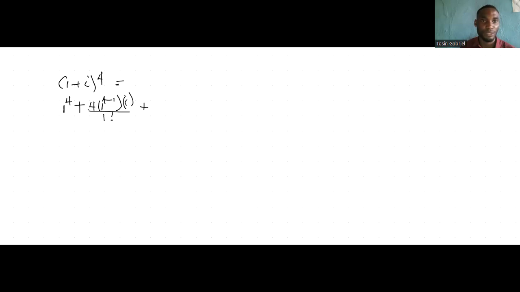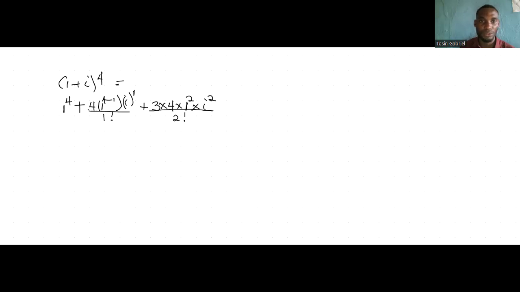You use that to multiply the coefficient. So it's going to be 4, 3 times 4, then times 1 raised to the power of, this is now becoming 3, so you subtract 1 again, it's going to be 2. Then times, you have your i. The power of i here is 1, so the power of i here will now be 2. Then divided by 2 factorial.